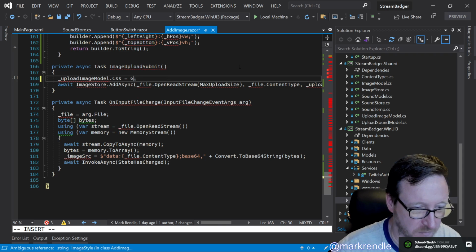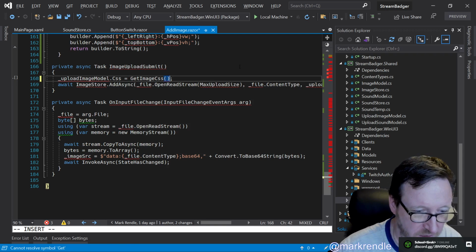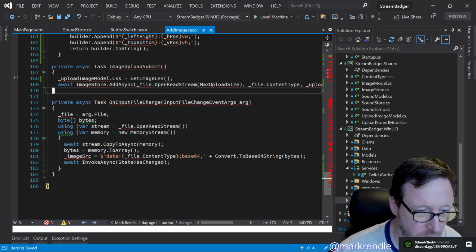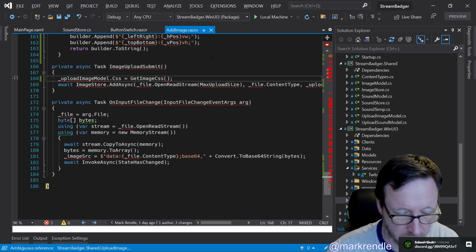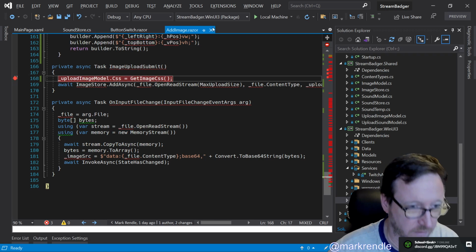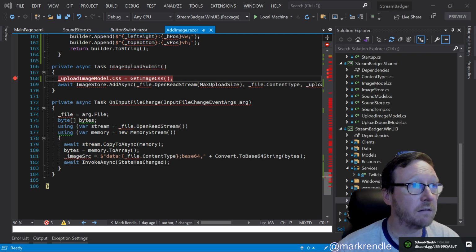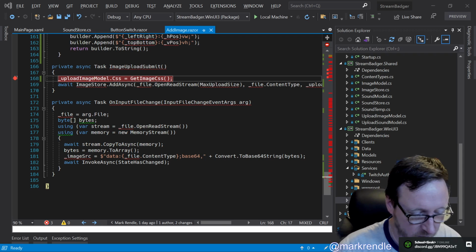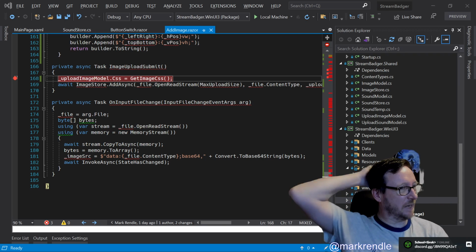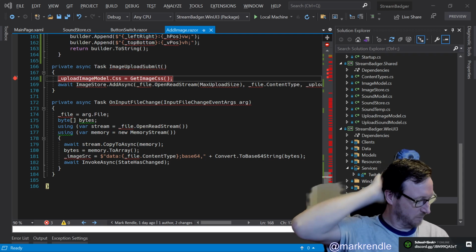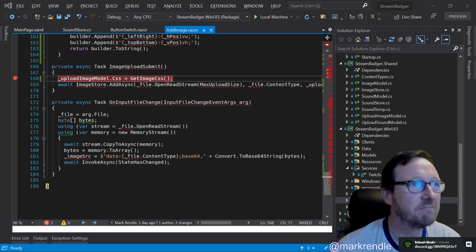So this is going to be get image CSS like that. And we're just going to do that like that. Let's find a fun image that we can overlay on the screen. What can we do? Anyone got any suggestions for an image that we could overlay that would be interesting?